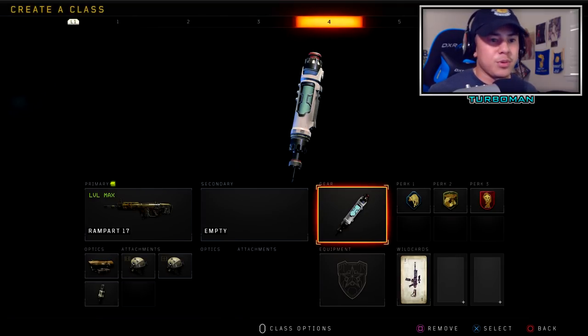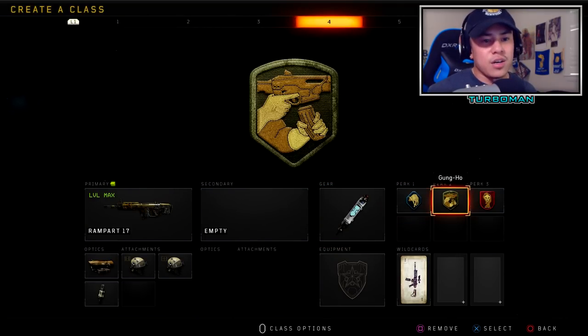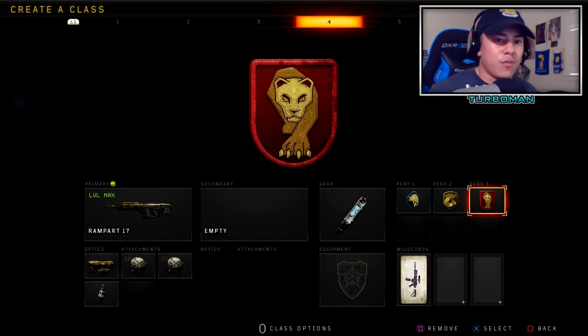Then I'm using Stim Shot because we're going to be playing a little bit aggressive here. Then we got Scavenger to replenish our ammo. Then we got Gung-Ho so we can fire our weapon a lot faster from sprinting. Then we got Dead Silence to keep our footsteps silent so that the enemy does not hear us.